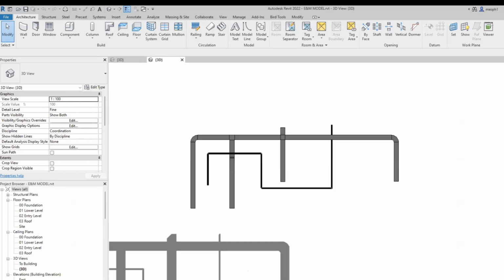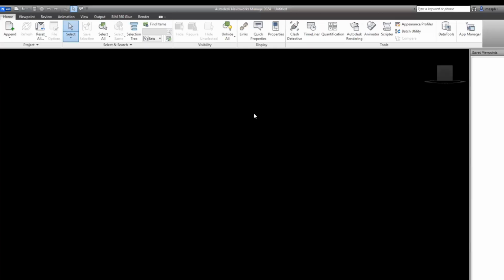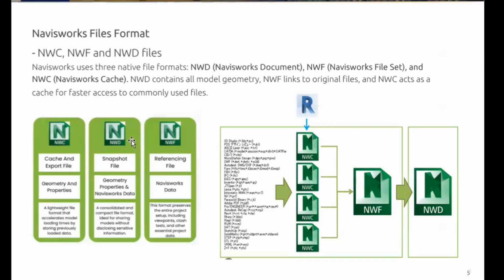After that, we go to Navisworks. Based on the step here in the photo, we convert NWC files to an NWF file.